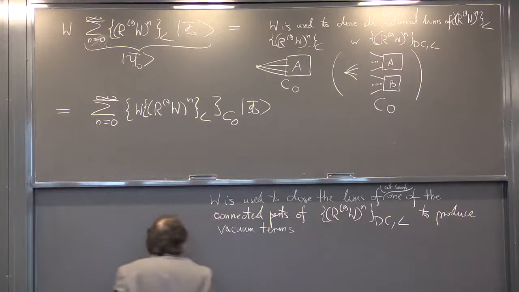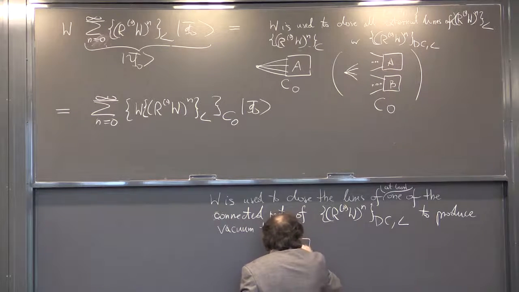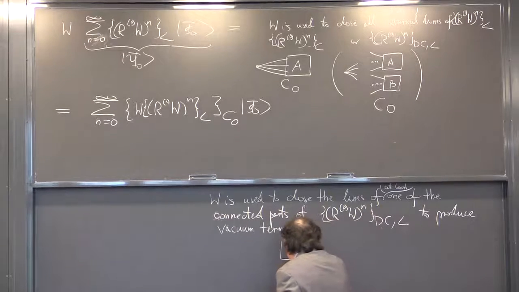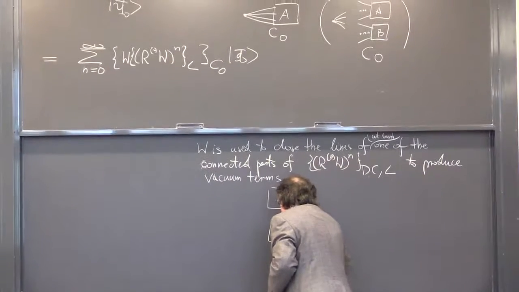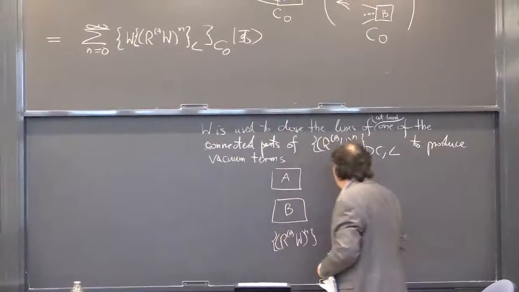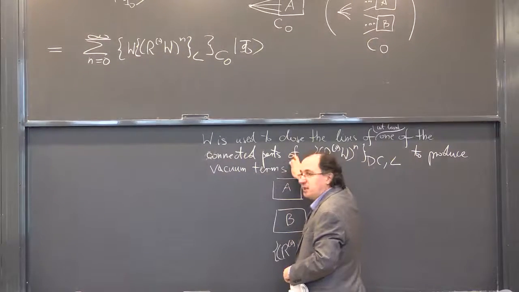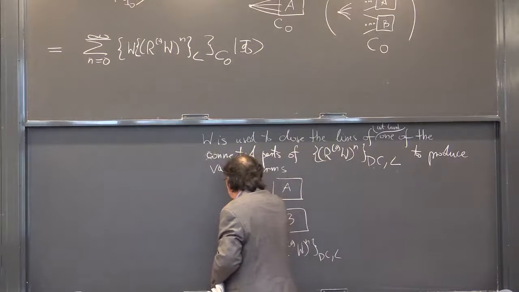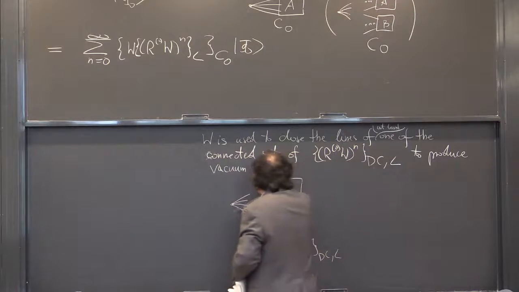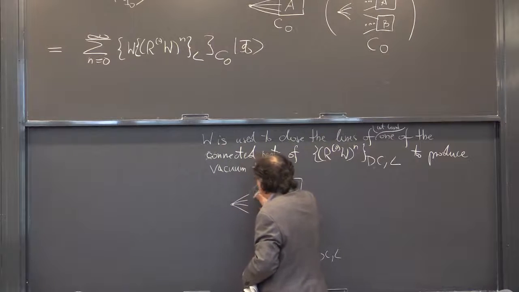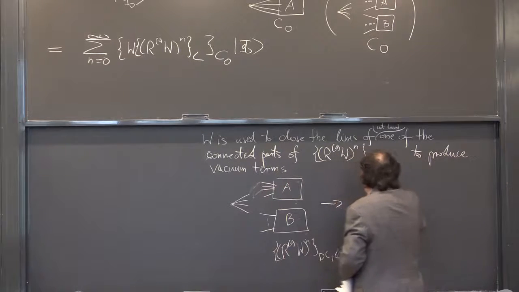Okay, what is this in pictures? Imagine that I have a disconnected linked diagram of the R0W to the n type. I'm going to write it as disconnected linked. Disconnected linked means that you have external lines in both. But in this particular subcase, we're taking the W and using the lines of W to close one of the two pieces. So let's assume that we have 4 lines here. I'm going to close these lines here, and I will leave the lines of B untouched. So you end up with a diagram that looks like this.